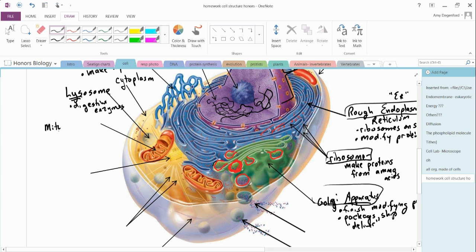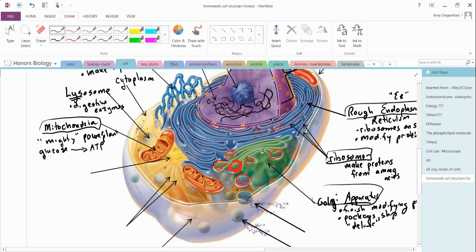Now, this one you might remember. This is the mitochondria. So all of these little orange guys around the cell, that's the mitochondria. And a lot of students like to remember mighty mitochondria because this is what produces the energy for the cell. It's a power plant. Some people like to call it the powerhouse of the cell. What it does is it's going to take glucose and convert it to a molecule that we're going to learn about in a few weeks called ATP.